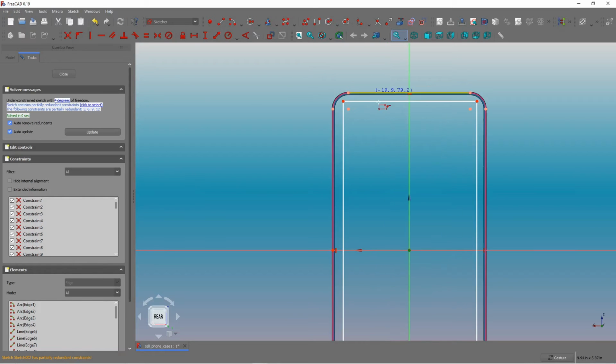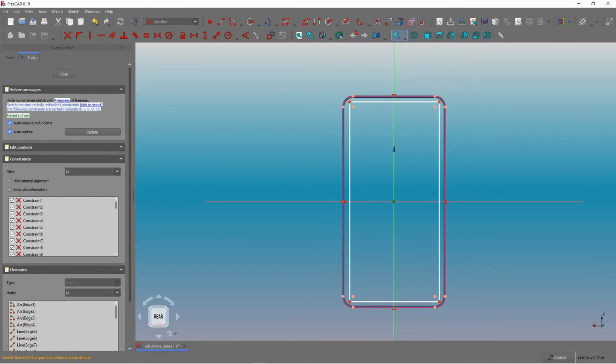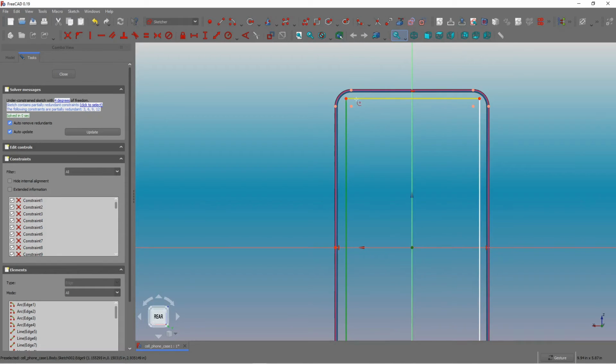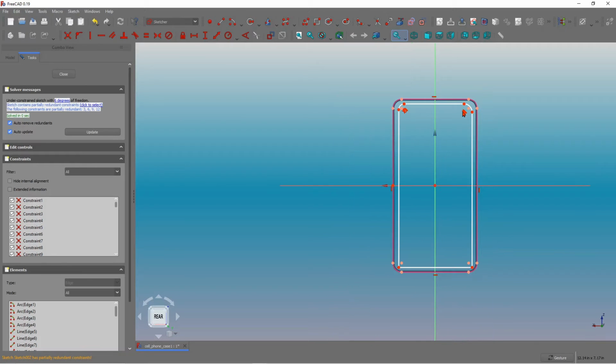Of course, those are sharp edges. I don't want that. I want to fillet this. Okay, got the fillet done.